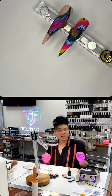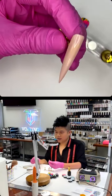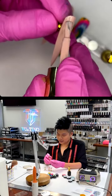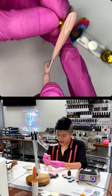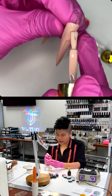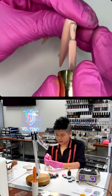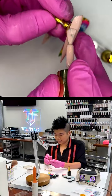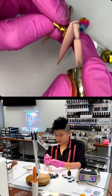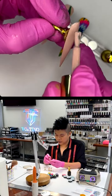It is so risky to just keep doing things for the first time on live. I need to be more careful from now on. I need to at least do one nail first. I actually don't have time to do one nail. I have so many things to do besides the live. I have to finish those ombres to bring to the show.